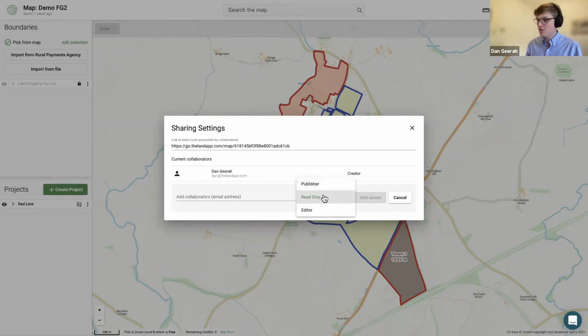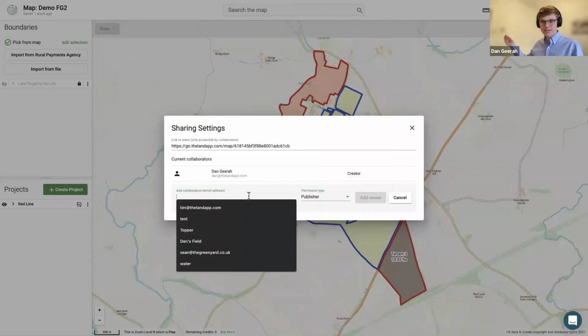And unlike the other two, just to reiterate, the read only is just like Google Sheets. You can invite someone in, they can have a look at your data, interact with it, zoom in and out and click on it, but they can't delete or edit the data. We've got the editor permission, which gives them permission to come in and look and view, but also interact with the data in terms of changing shapes of polygons or changing the attribution or deleting features. And then the third level of permission is the highest level, which gives you editorial rights. So you can edit the data, as well as you give them permission to use your baseline or use your BPS to feed into the aggregated map of maps.